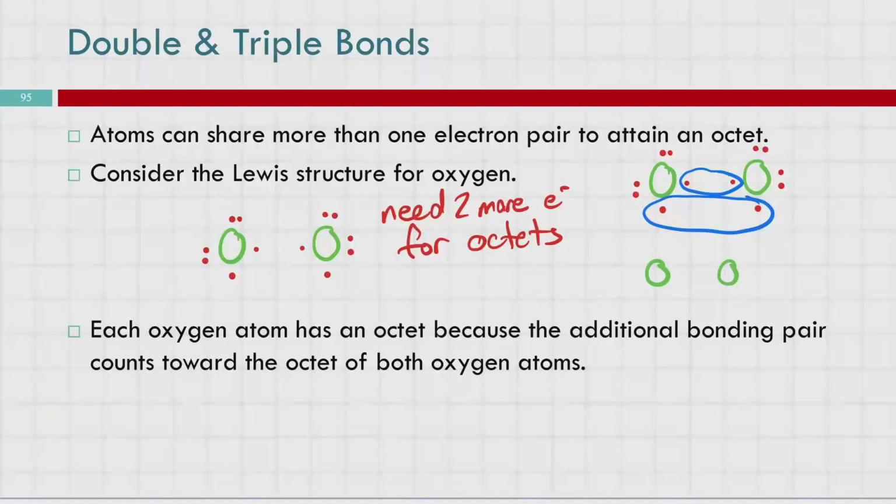So we've got our oxygens. They're sharing 2 pairs of electrons. We draw 2 lines, or an equal sign. And we still have our 2 lone pairs. So we've got 4 electrons from lone pairs, 2 on top, 2 on bottom. And we also have 2 lines times 2 electrons, 4 electrons from bonds. 4 plus 4 is 8. Eight electrons, full octet, smiley face.